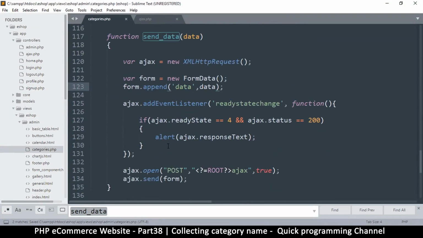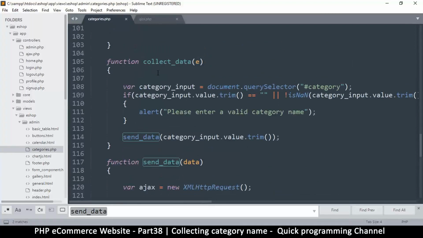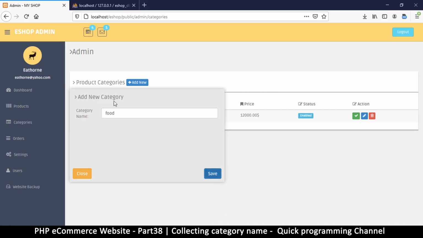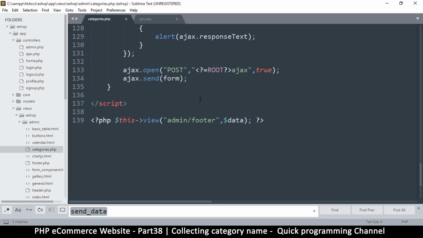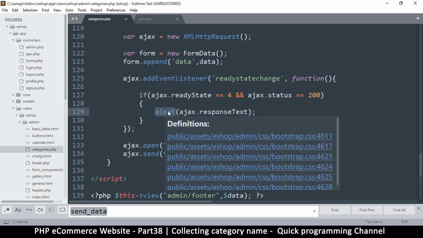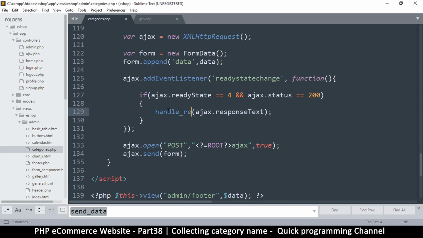So once I get the result here, I want a couple of things to happen. For example, because we are not actually going to remove this from the page, it will just be hidden, I want it to clear out the name here. And then I want it to, what else can we do? I want to close this thing so that we can see something there. So instead of doing those things here, just to keep this function multi-purpose, I am going to create another function that will handle the result as usual. Handle result like that. That will be the name of our function.